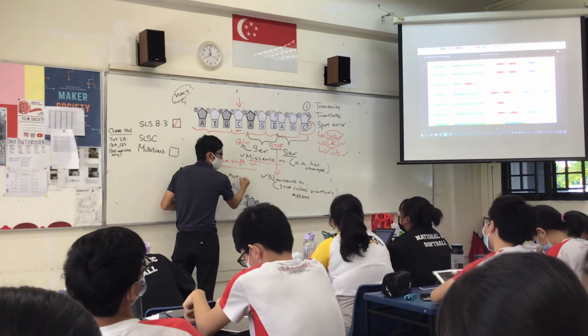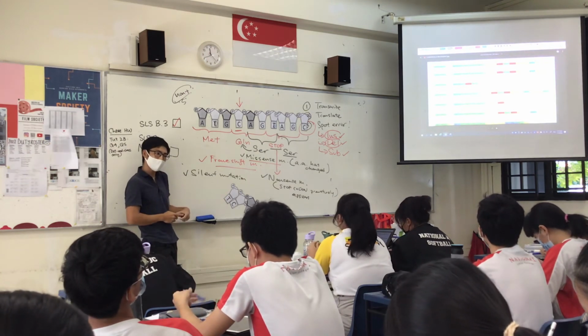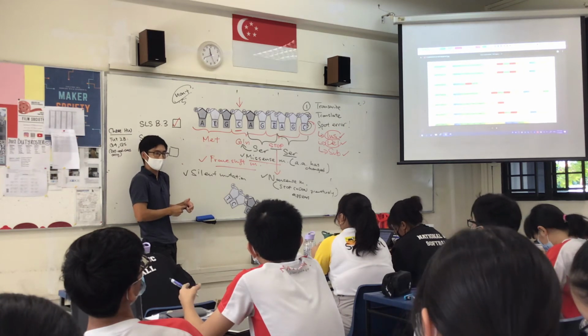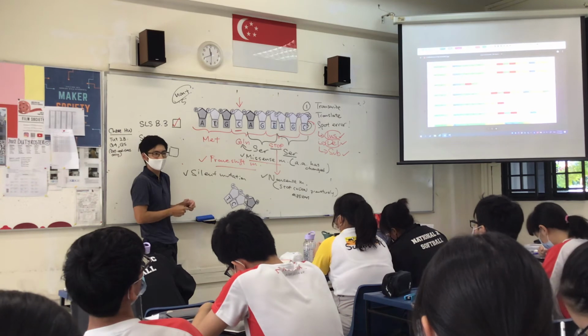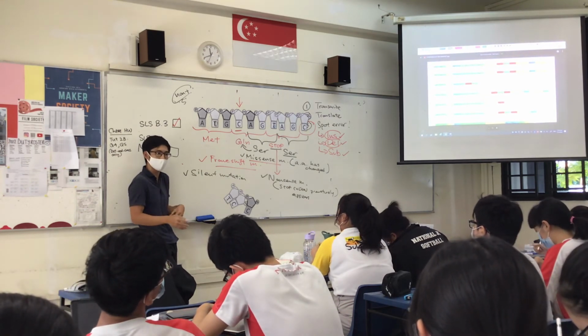We say that it's silent because on the surface nothing has changed. And so this form of mutation is the least serious. Actually a lot of us have silent mutations. Secretly we have mutations here and there, but on the surface the amino acid didn't change, so we just go by with life.